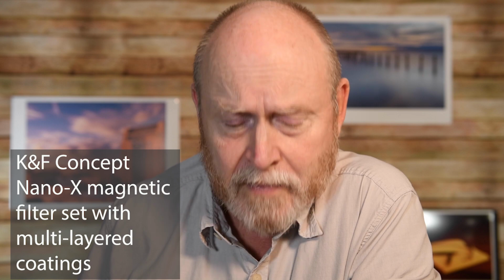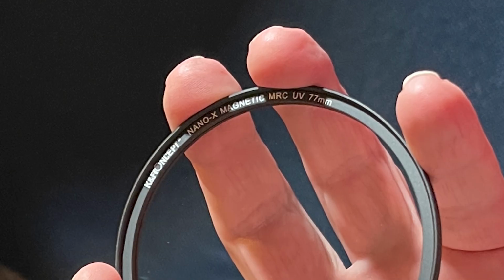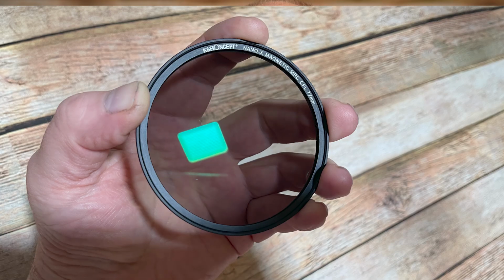The good news is K&F Concept have, and the kit consists of an ultraviolet filter, as promised, a circular polarizer, and a 10-stop ND filter. They're all magnetic. They're made of optical quality glass and they have multi-layered coatings. So on paper, this looks like a very useful kit, exactly the kind of kit that I would want. And these are not cheap filters.